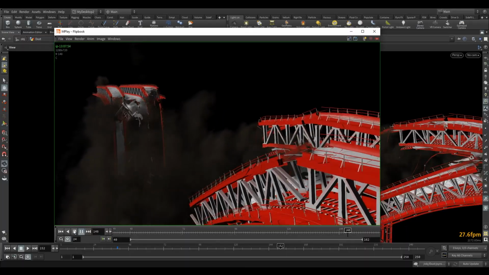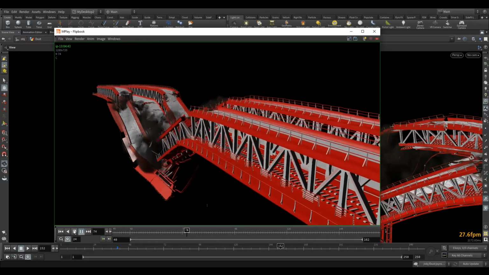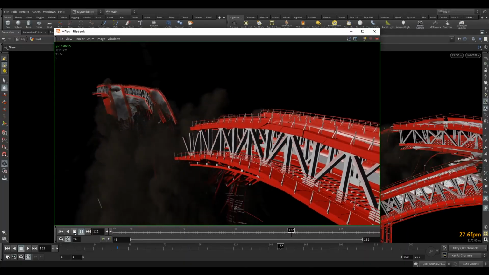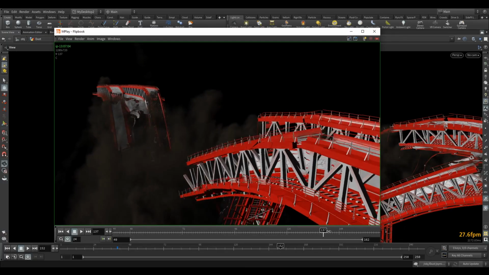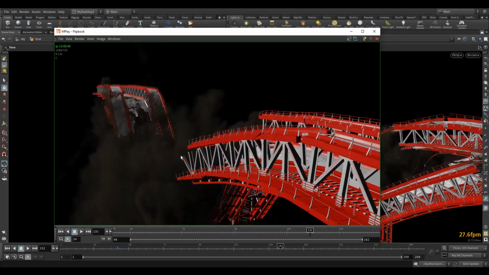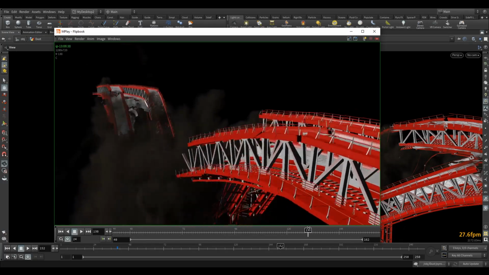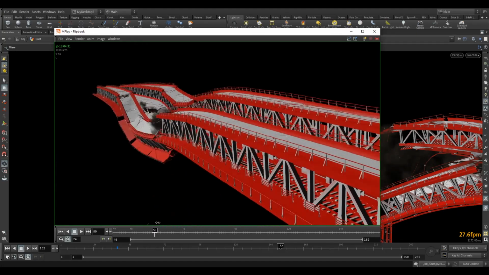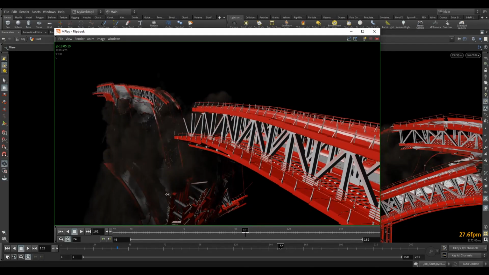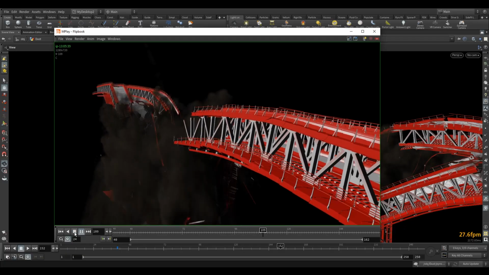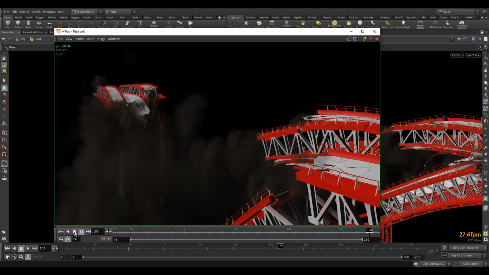So I'm watching over this now. It looks pretty good. I'm liking it, it's got a sense of it being dust, heavy dust like that. You can see the wind just taking over gradually, which is nice. It's following along in the direction of the bridge, which is great.